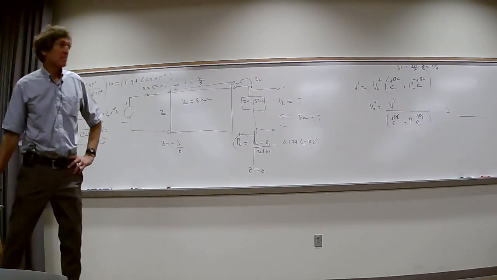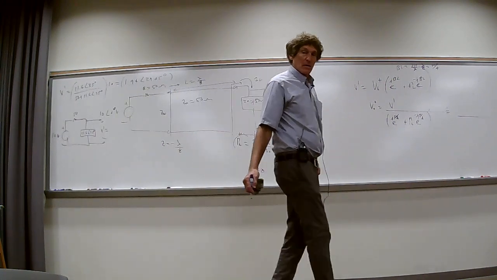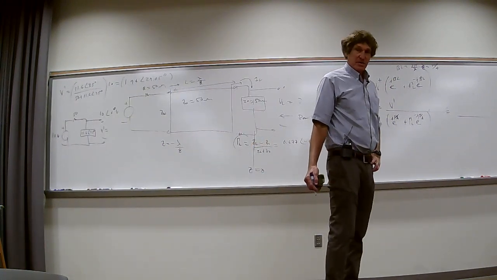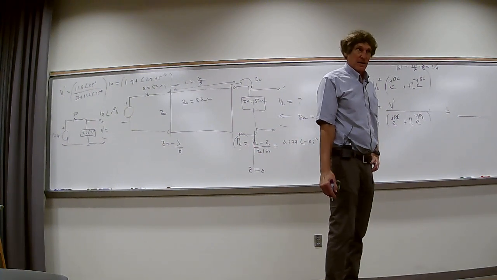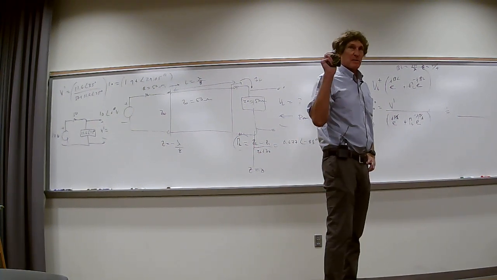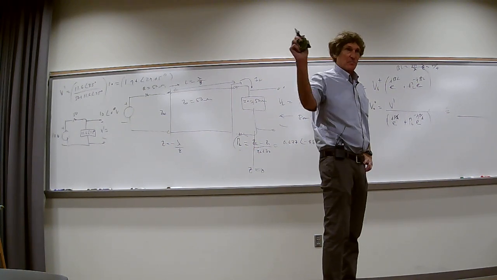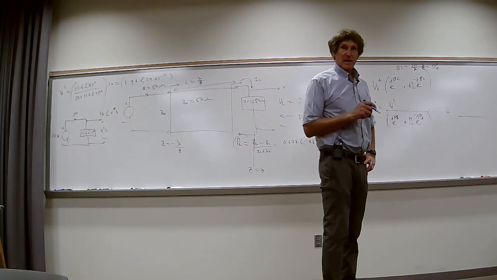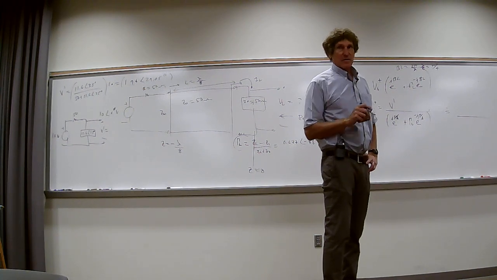Okay, what did you get? Wait, let me convert it to polar. Magnitude and angle. Did you get it or not? I got it in rectangular form. Put it in polar if you can. You should just have a couple of buttons to press. You should go like rect to pole and just magnitude and angle comes in, on most calculators that I know.